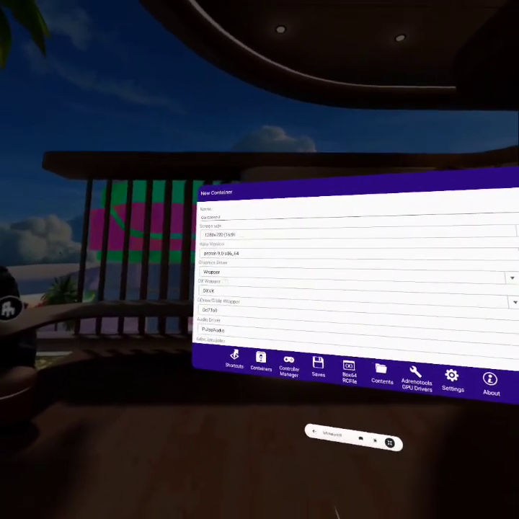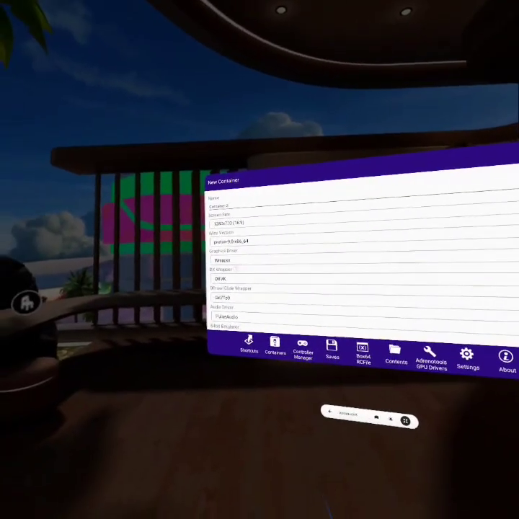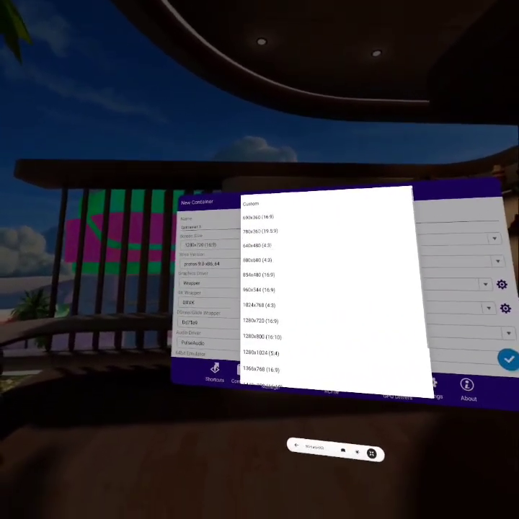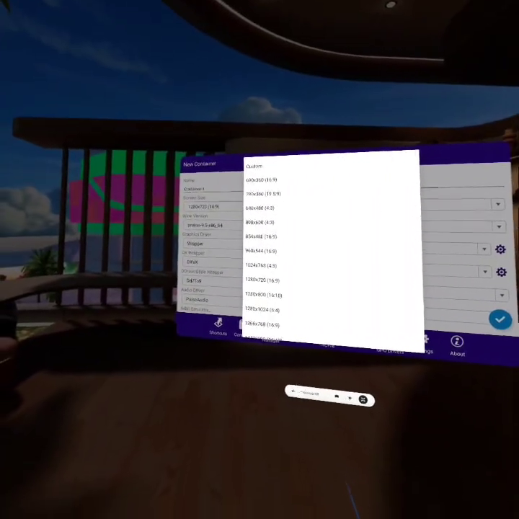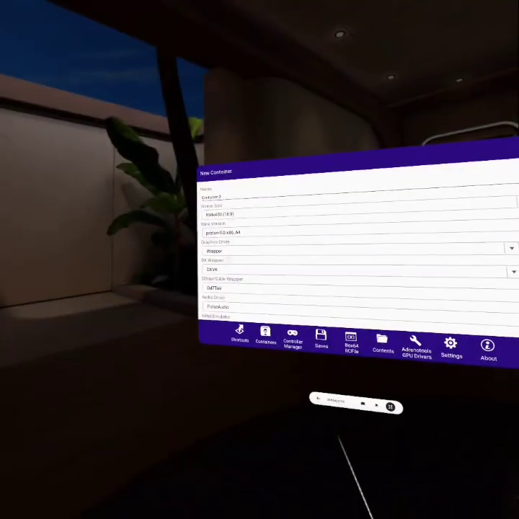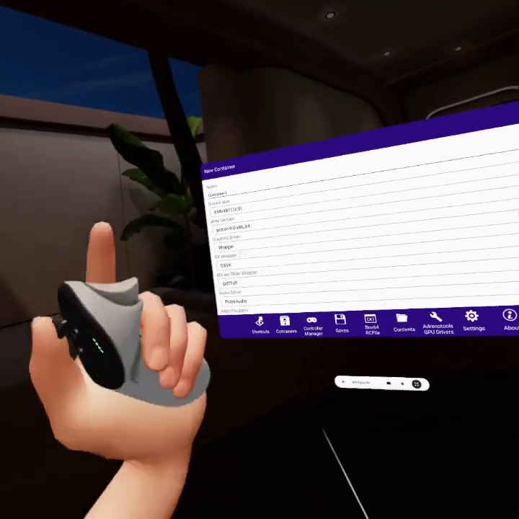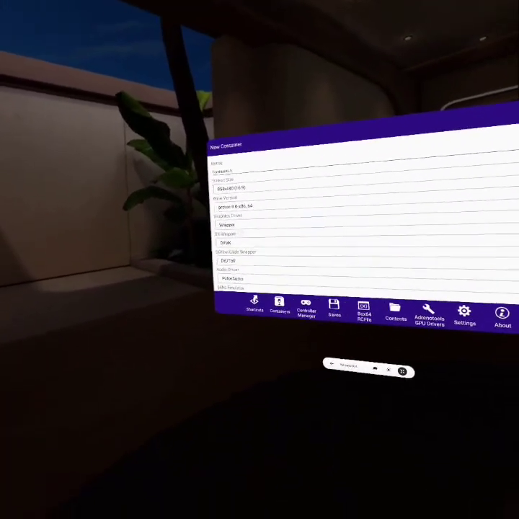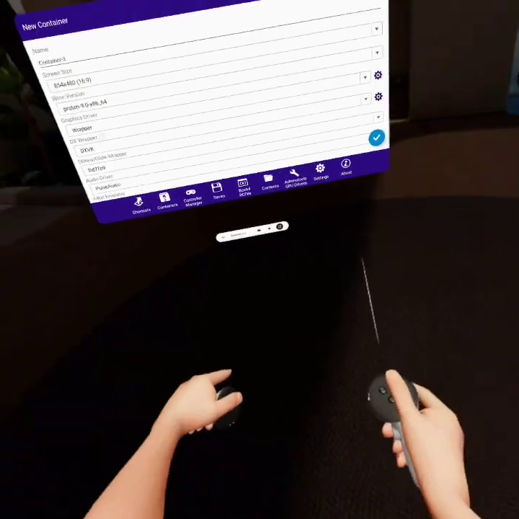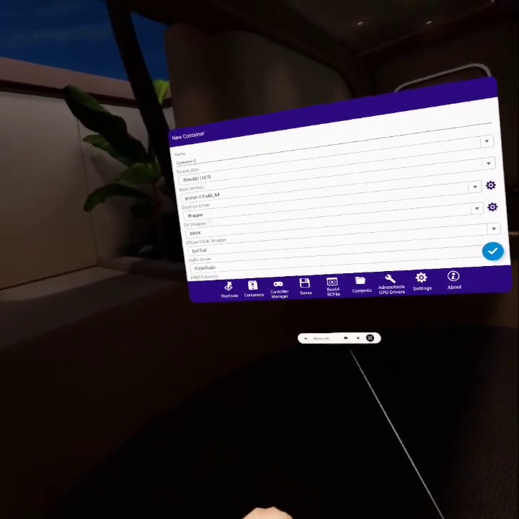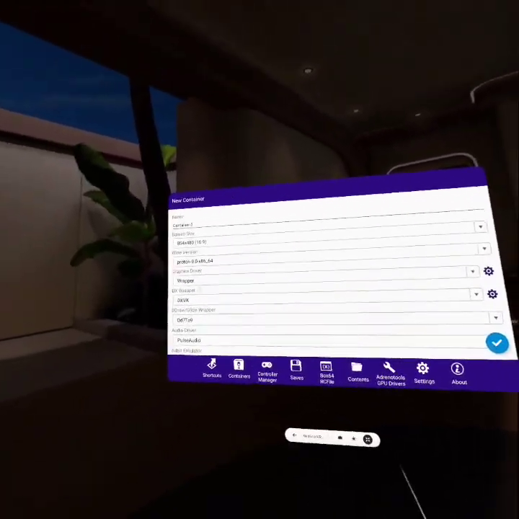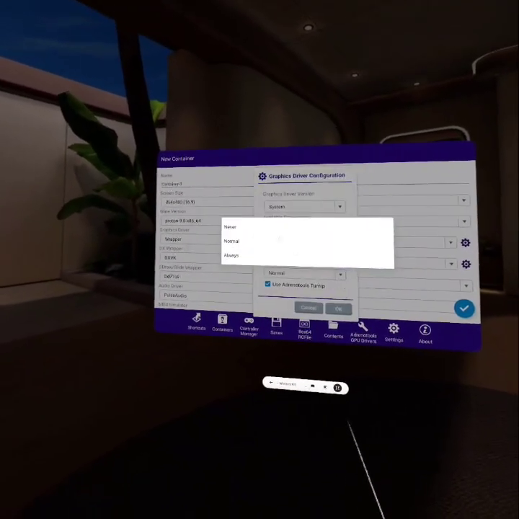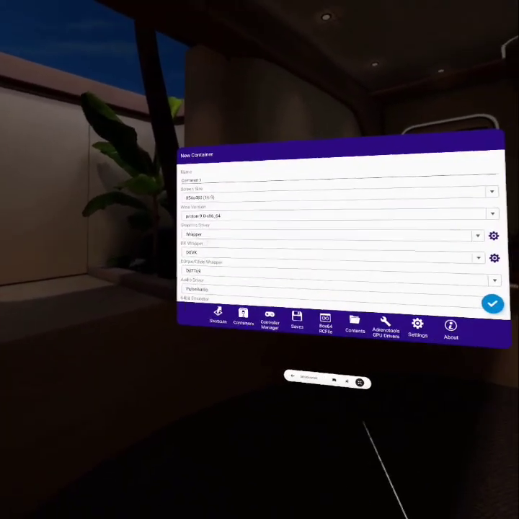Okay, so for Quest 3, you're going to go to screen size and change this to something a little bit small, like 54 by 480. The graphics of each lens, so one will be slightly higher quality than the other. Wine version, Proton 9.0 by x86_64. Graphics driver, you want that on Wrapper, not Wrapper V2, I'd suggest. Frame synchronization, never, and okay.